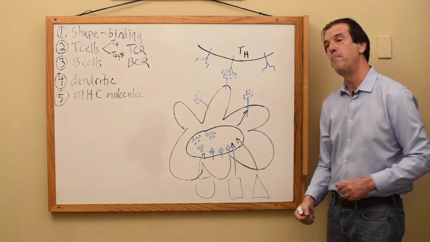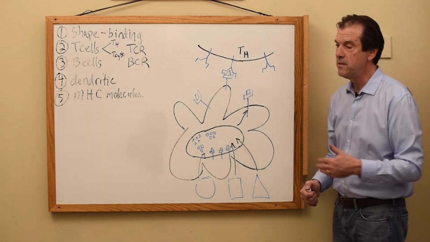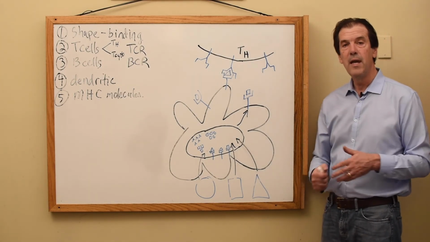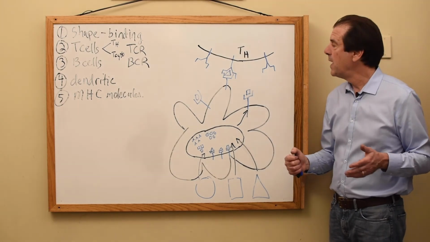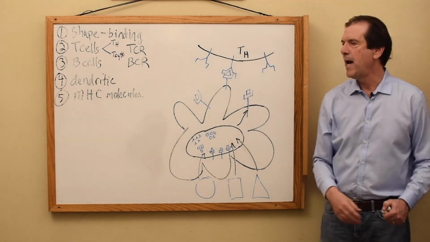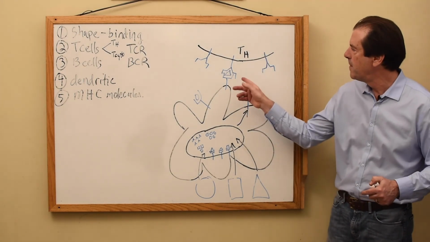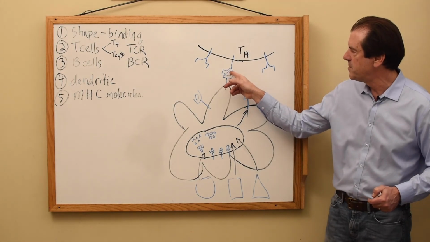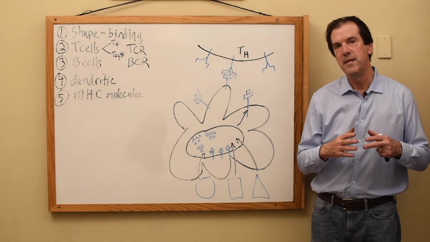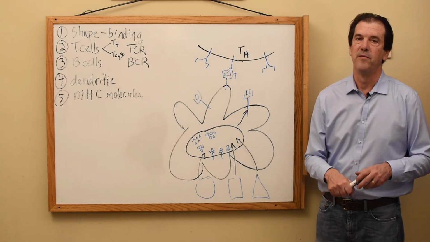In this case, it might be the lung, in the case of coronavirus infection. It enters the lymphatic circulation and goes to the nearest lymph node. The lymph node is jam-packed with T and B cells, and it encounters T helper cells there and displays the antigens it found. If it found an antigen that comes from a virus, and if there's a T cell receptor specific for that antigen, you now start an adaptive immune response.